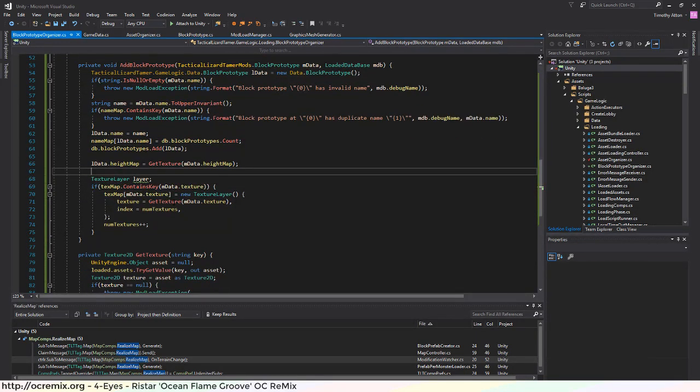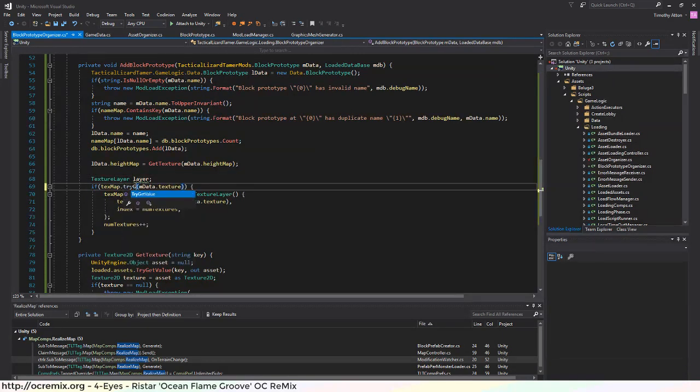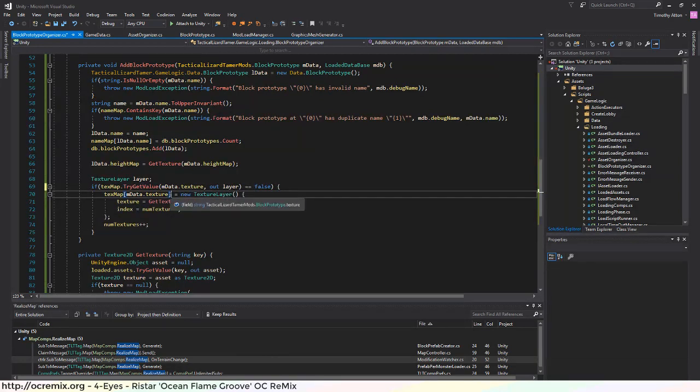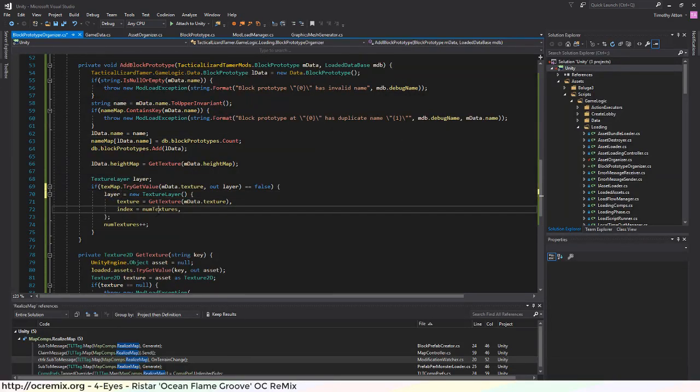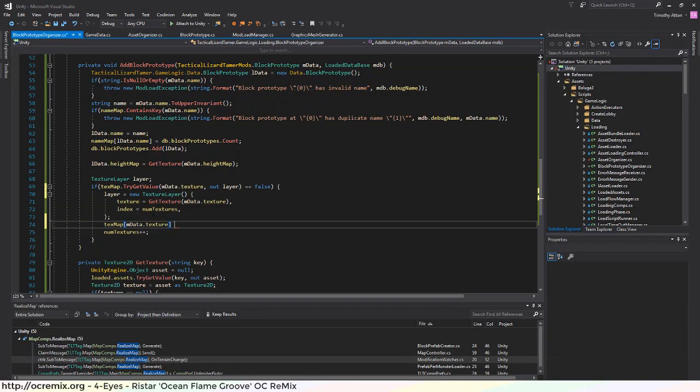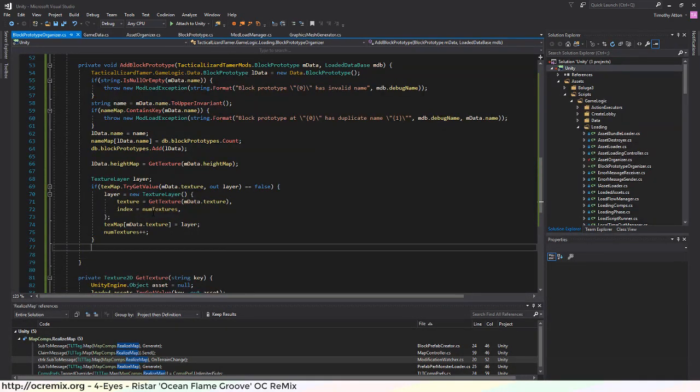Create it right here. So this should be our good old try get value that I use all the time. And if it's false, then we'll create it. And then we just got to insert it into the map there.